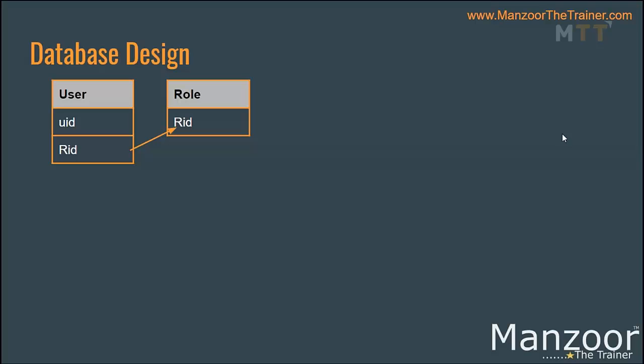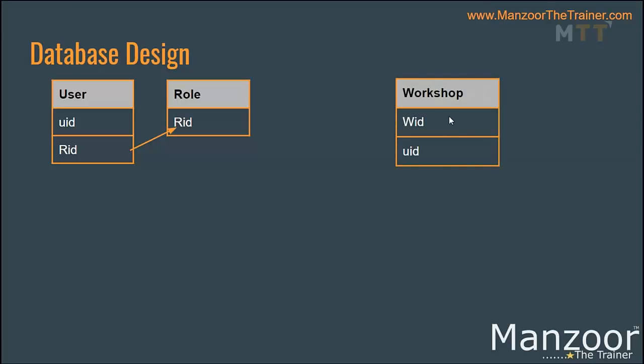If a student registers, the information will go into the user table, but the role ID will be the student role ID. Are you getting my point? If a trainer is registering, then the information will go to the user table, but the role ID will be the trainer's. Same as department and employee. One department will have a number of employees. Now the role is department, the user is employee. Assume that. Same formula.